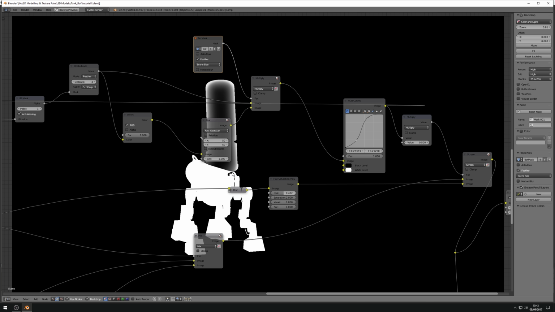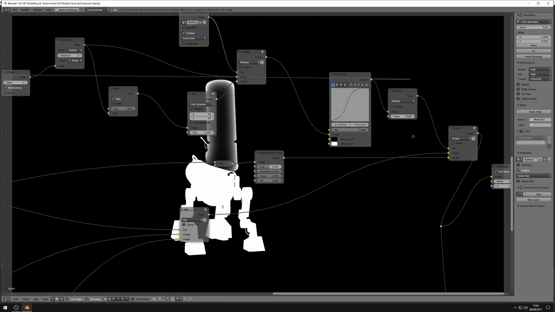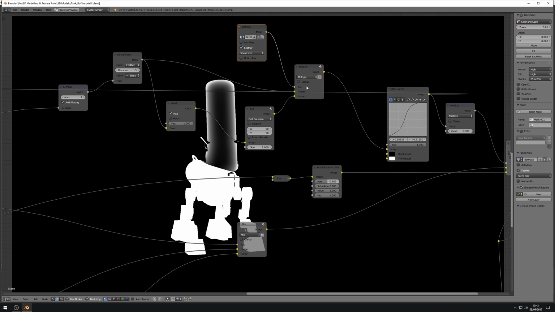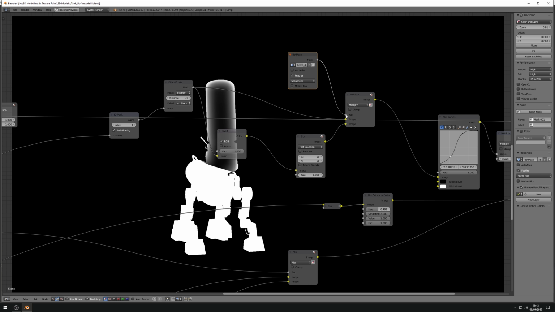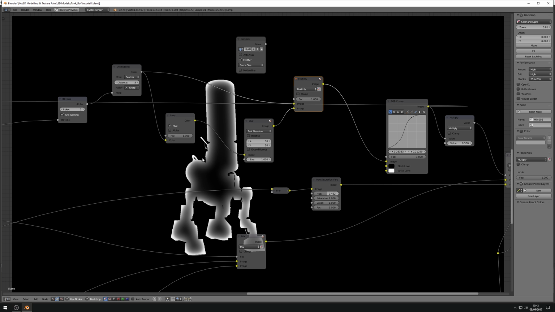Now that's basically saying do that here, but it's doing it before the multiply. So why is that doing that? So what we need this to be, let's plug it into. That's not working as we thought. It's saying have this as a mask, but the rest doesn't seem to be black. So let's plug that in there again.